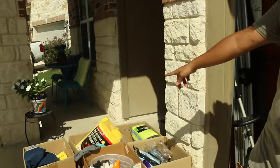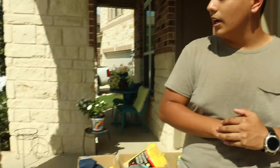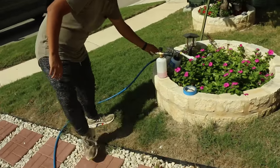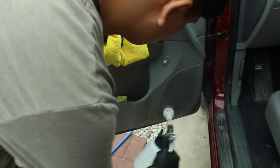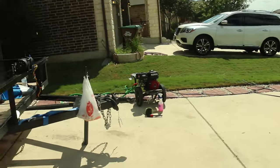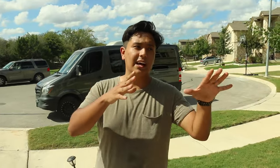We got a lot of towels — microfiber towels are a crucial part of the job. We got our standard shop vac right there, an air compressor hose right here which makes the job a lot easier. If you're starting out, I would definitely recommend getting this tornado gun — it shoots out chemicals with compressed air and gets the job done fast, quick, and efficient. You can't forget your pressure washer over there — that's the basic rundown of what you'll need to start a detailing business.